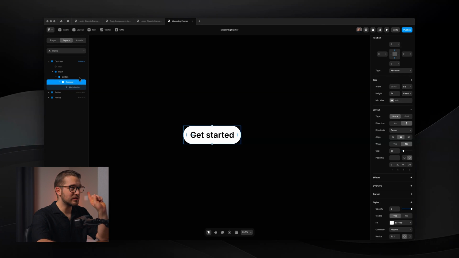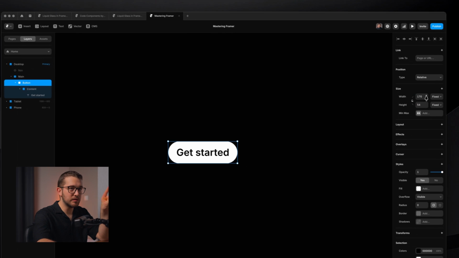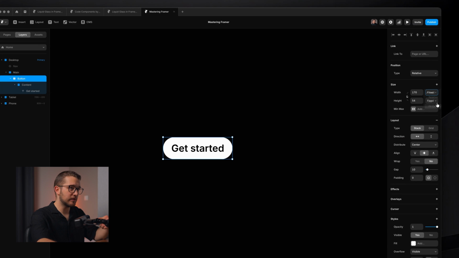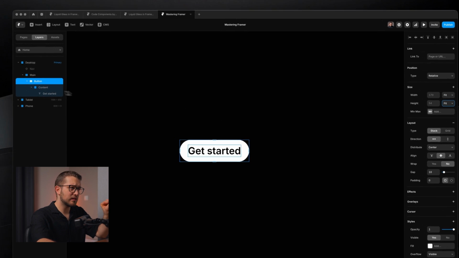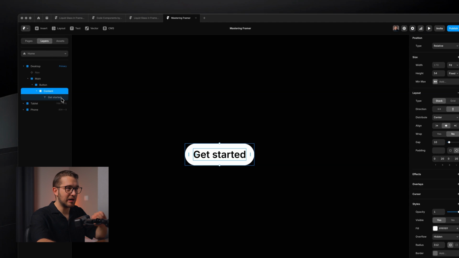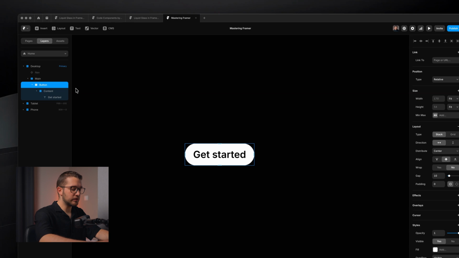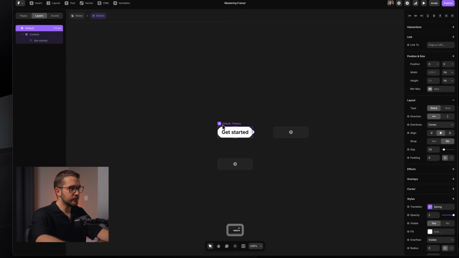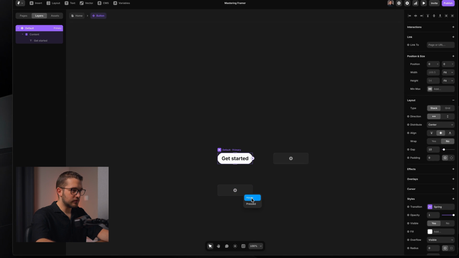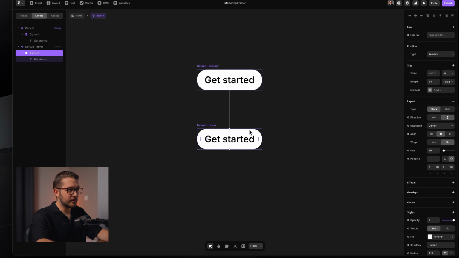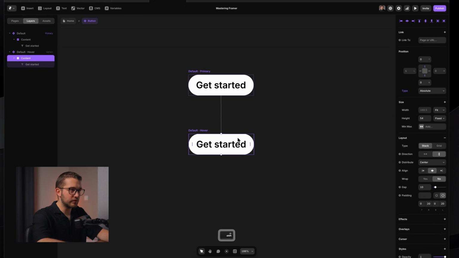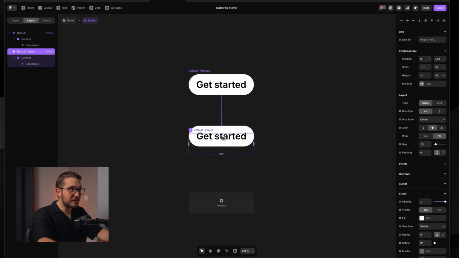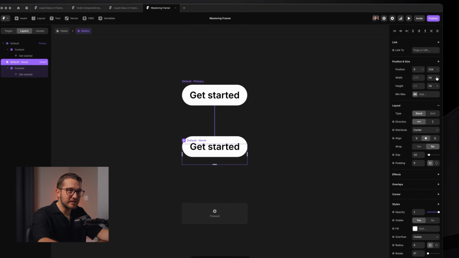However, we are going to have a small difference. The button will actually be a stack, so we're going to turn it into a layout, because now we can set it to width fit and height fit. So it's fitting the content within, which is the button itself. So we're going to turn this into a component, and then we're going to just call this default. And basically, if we create a hover state, you could say, Nandi, okay, you just set it to absolute here and you start moving it up. It's not going to work, because as soon as I turn this into absolute positioning, this frame here, the hover, is not going to follow it, because what is it fitting?